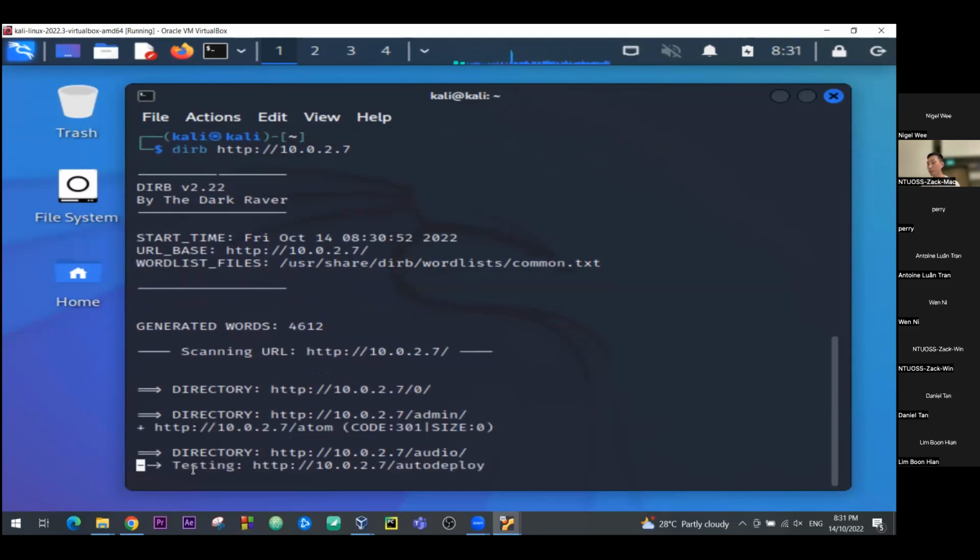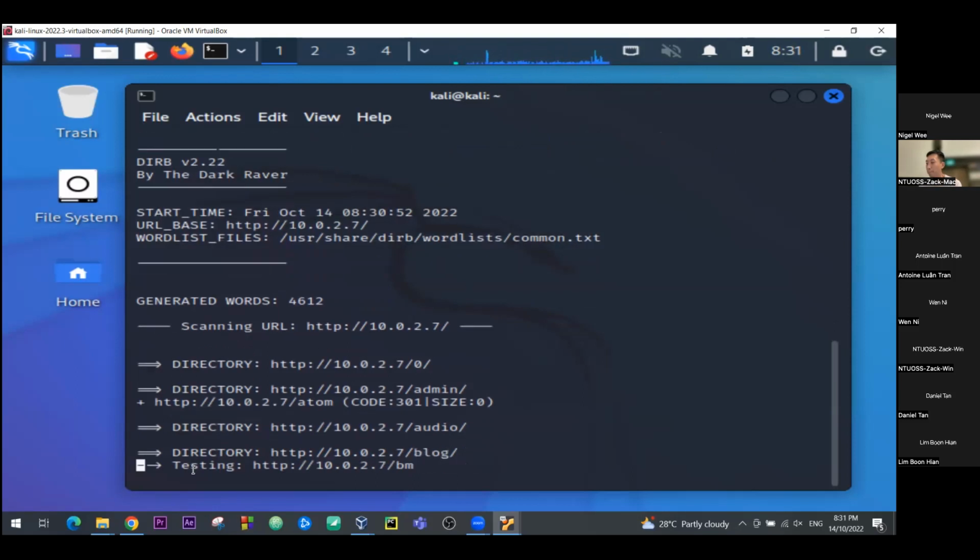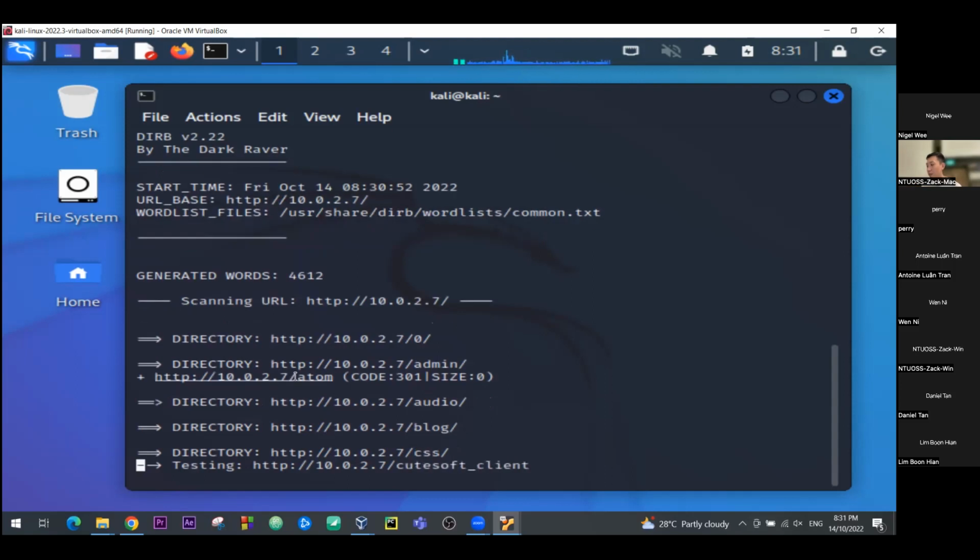Give it some time to run. I will just fast forward this step.